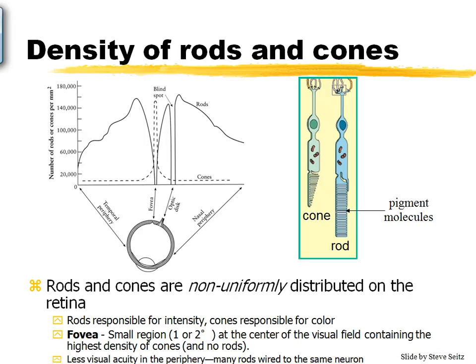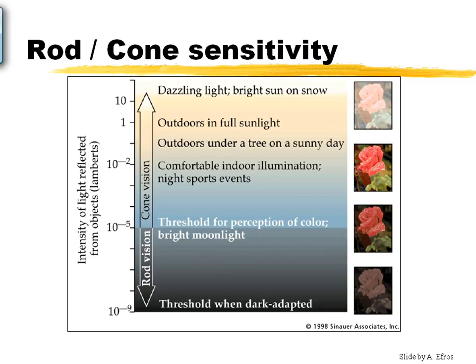Now, in general, cones are concentrated around the fovea, the center of the eye. So your peripheral vision is kind of weak in terms of color. Almost all the color we sense is based on our central vision system. Now, the sensitivity of rods and cones is very different. In darker illumination, rods are the ones that provide us most of our sensing. Cones are the ones that provide us most of the sensing in terms of normal, ambient illumination, daylight conditions, and so on and so forth.